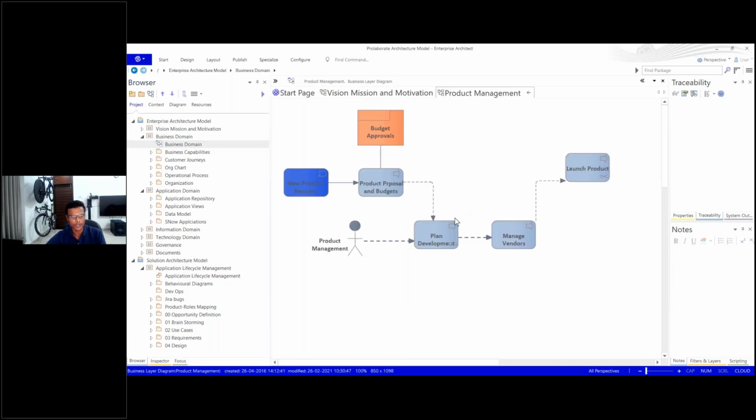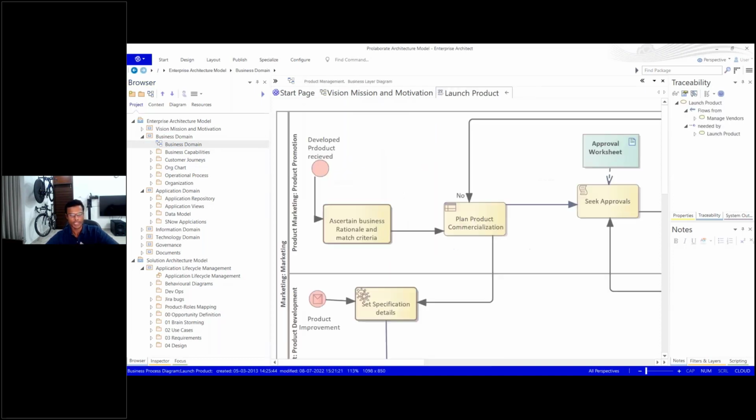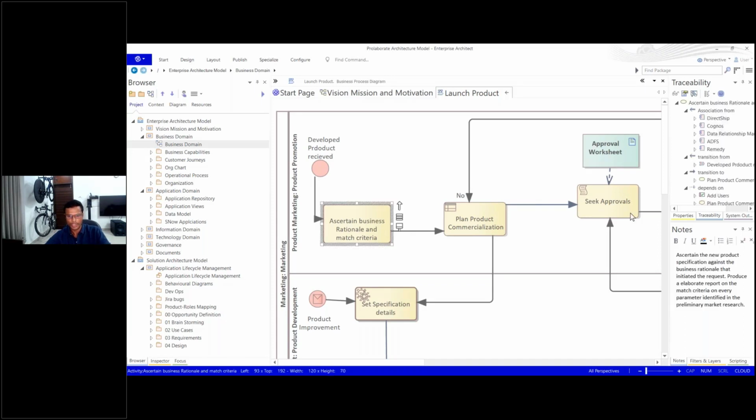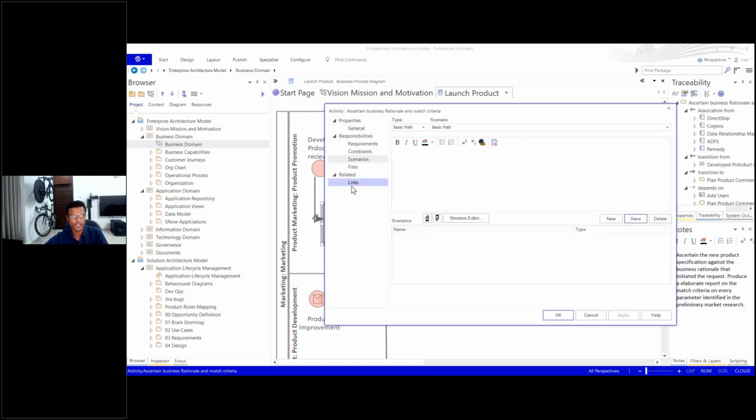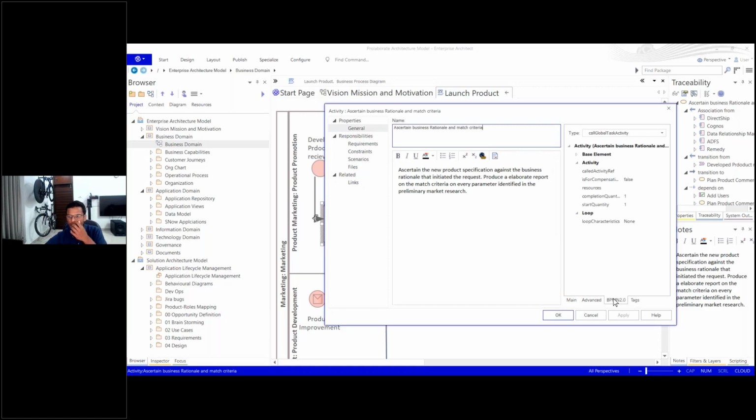So I take any part of this model, and I'll be able to navigate through the entire architecture repository. I'm here at the launch product BPMN diagram, which came from a customer journey, and from here I'll be able to go to the applications or to the infrastructure. So it's all an interconnected, fully defined, fairly complex enterprise architect model. But this is good for an architect. If I look at this interface, I don't feel intimidated. I feel like this is the best thing to do. I don't mind there are 7 different tabs and 4 different property sheets. That's all fine for me.